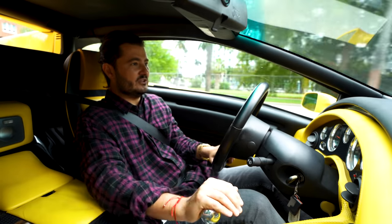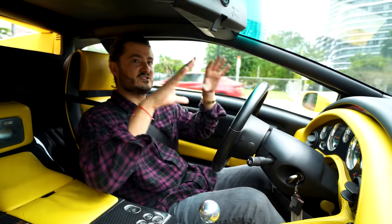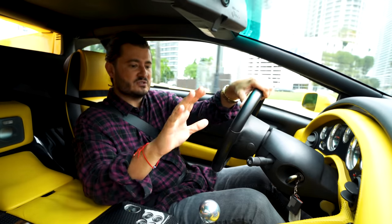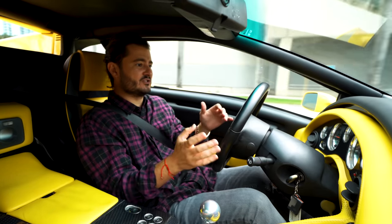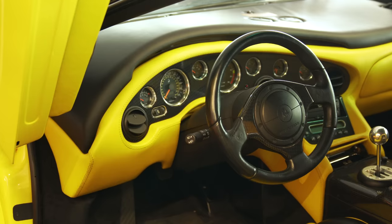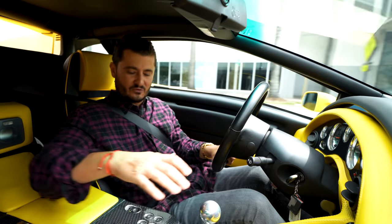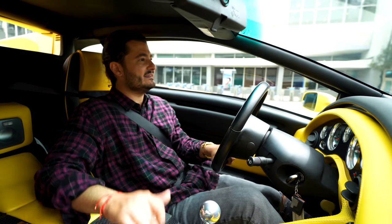This is a car you can daily drive. It's got the front lift suspension that raises similar to the first roadsters from '96. It has this sloping dash — beautiful carbon fiber, aluminum rings around all the gauges. The shift gate is absolutely stunning, it's a work of art. The shifter's beautiful, the buttons are very cool with these little aluminum gauges and the carbon in this car is stunning.